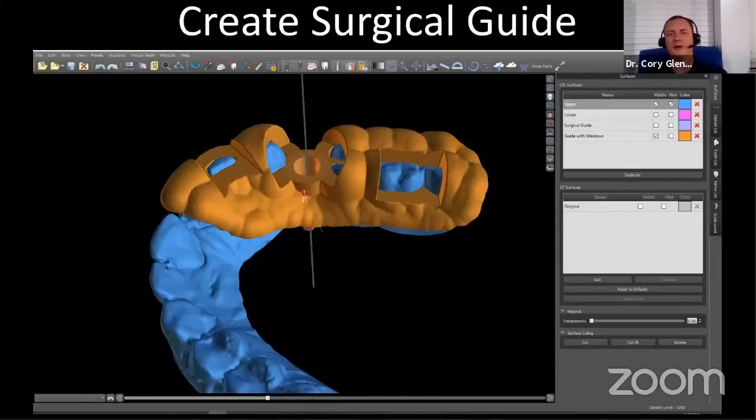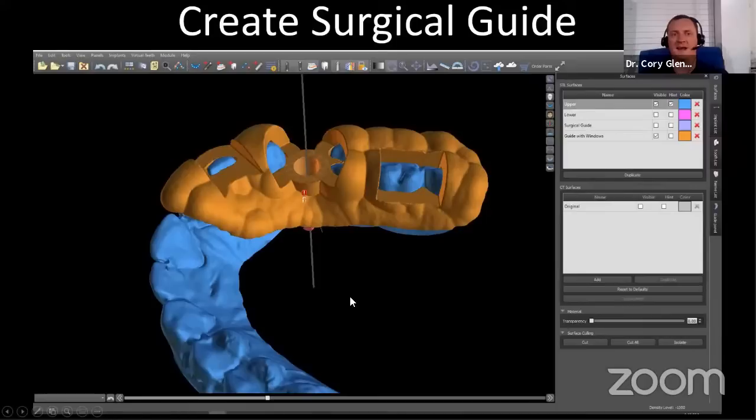Now, the one tricky part to this is that I've got to ensure that the implant is in the exact same degree of rotation in the mouth that it was in the software, okay? Because if you think about it, all your abutments, at least in Biomax, they've got a hex. So there's one of six ways that it can seat in there. So if I'm 20 degrees of rotation off from one of those, well, everything's going to go on crooked. And so that's an important thing to translate here.